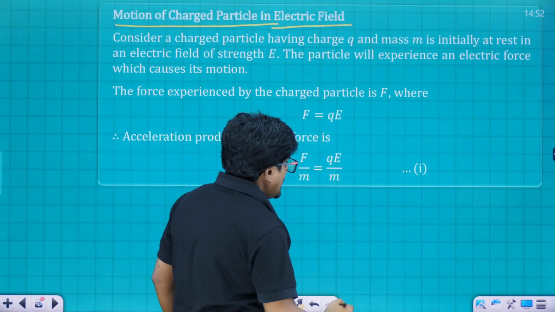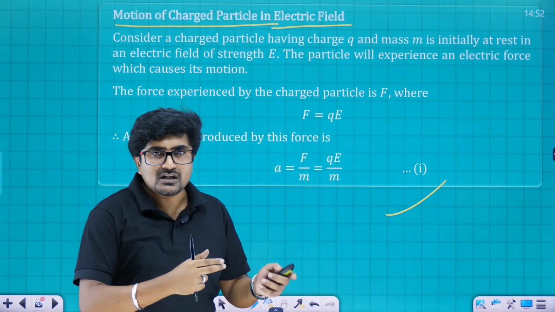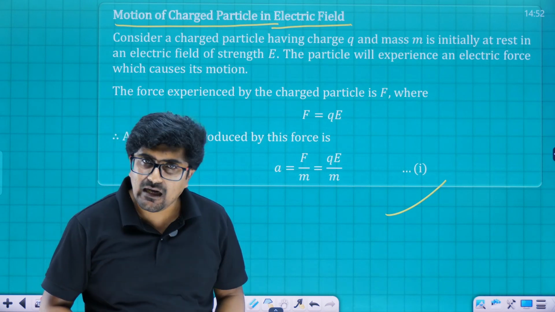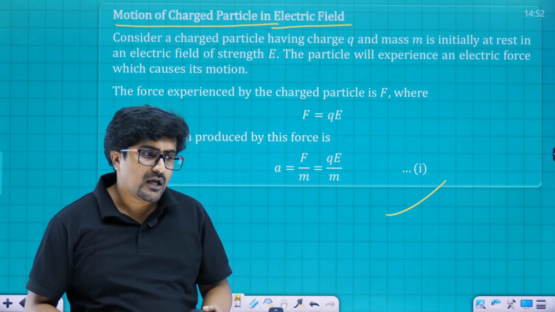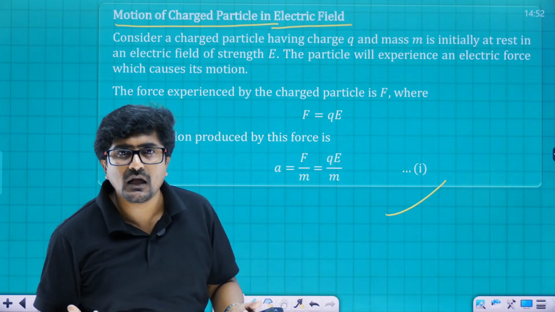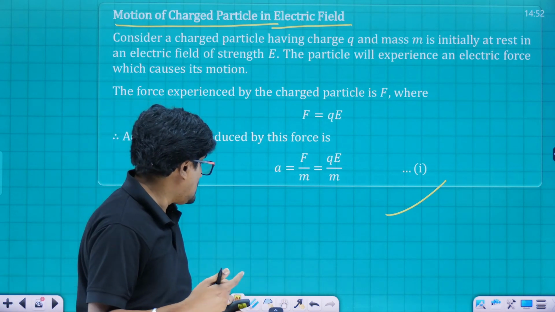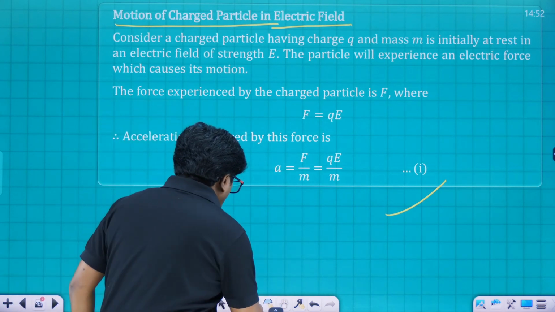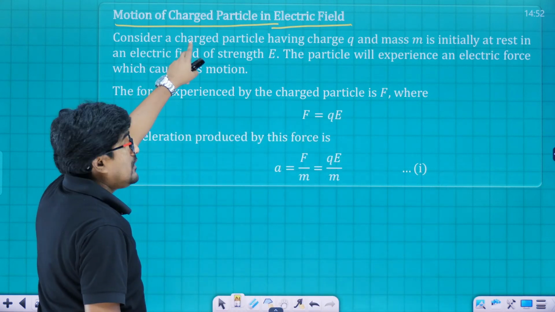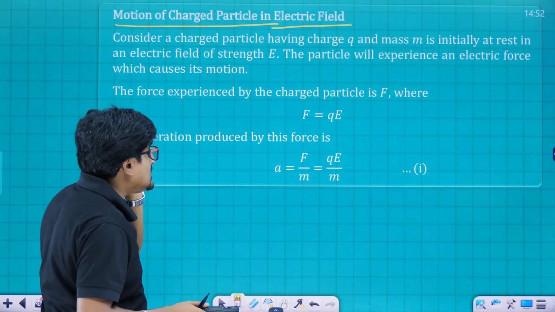Moving to the next, that is motion of charged particle in electric field. This area is very important regarding the path traveled by a charged body that enters an electric field, and sometimes at what angle it will come out of the electric field. What will be the distance traveled, how the charged particles relatively move, how the distance of separation might be. So there are many possibilities to generate questions from this area. Again, this is an area of great importance, a greater weightage, in fact.